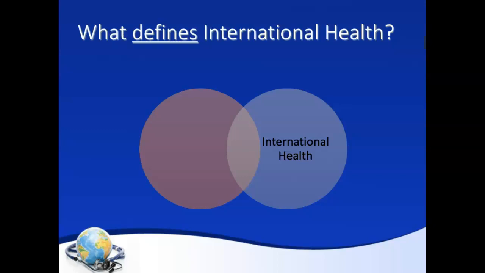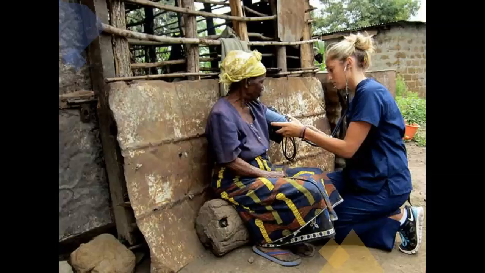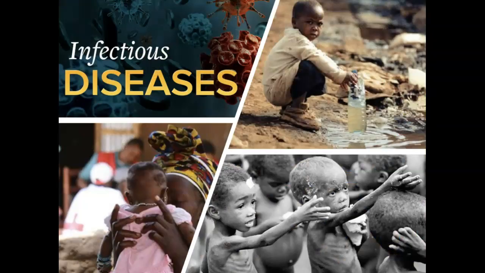So let's look at international health. What defines international health? Well, for decades, it was a term that was used for health work abroad with a specific geographical focus on those developing countries. There was a real strong focus on infectious diseases, water and sanitation issues, malnutrition, and maternal and child health.